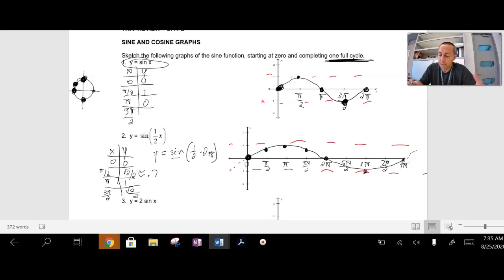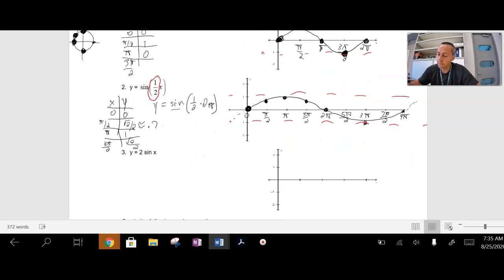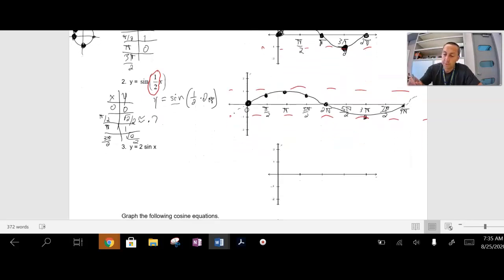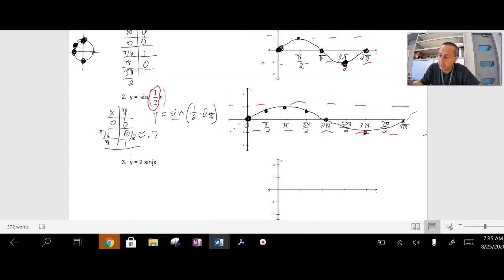So what we would want to make a note of, and we'll formalize this on the next page, if you don't remember, this number here, if we throw a coefficient for x, it's going to stretch us out or shrink us horizontally. If we look at number 3, notice the coefficient of x is back to being a 1, just like it was in that first problem up here.